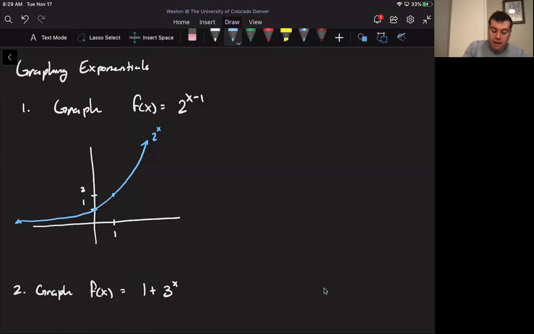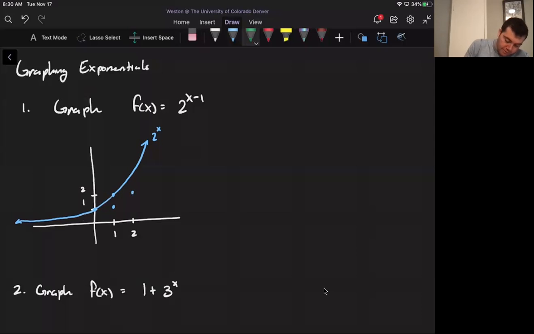All right, now we're actually trying to graph this f of x that's 2 to the x minus 1. And we know exactly how to treat that minus 1. It's just a rightward shift, just like the transformations of functions that we're used to working with. So we'll label a 2 on the graph and update the important points. The 0, 1 gets shifted to 1, 1, and the 2, 2 gets shifted to 2, 2. At this point, it sort of looks like it could be a straight line, but remember, it's not.